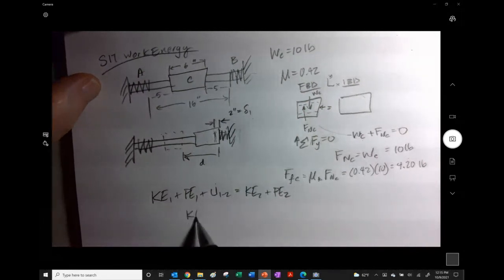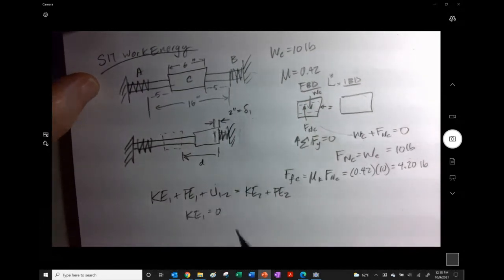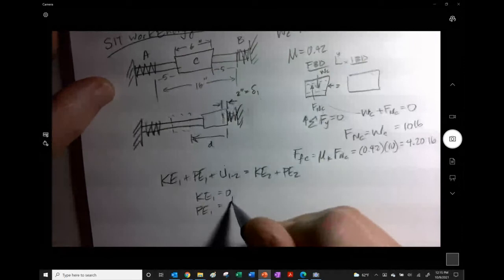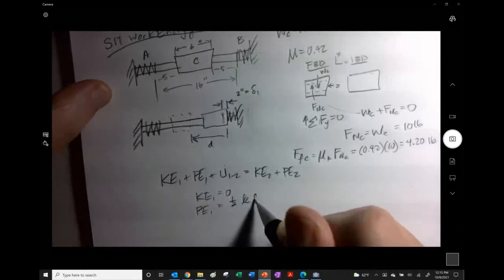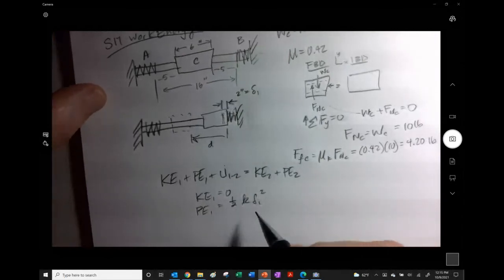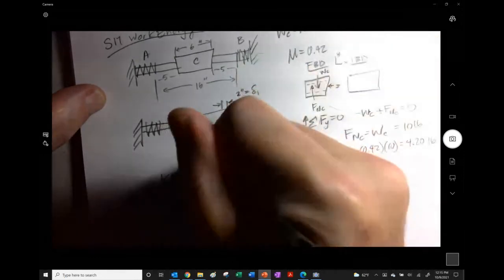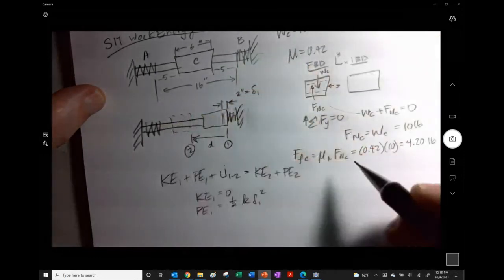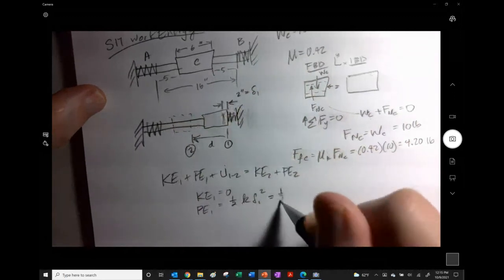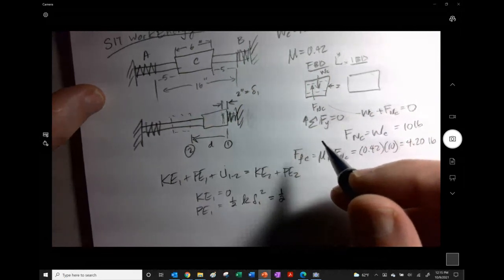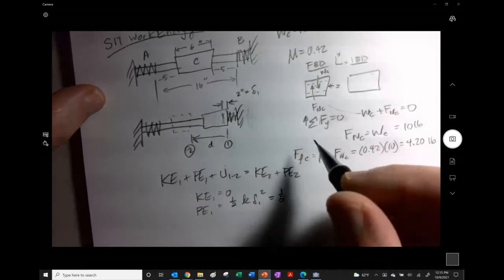So we take KE1. It's released from rest at 0. The potential energy 1 doesn't change in the vertical direction, its position, so it's only going to be the spring potential energy right here. This is going to be state 1, and this is going to be state 2, where it moves from one state to another state. So they told us the spring somewhere. There it is. Okay, I see. Spring.